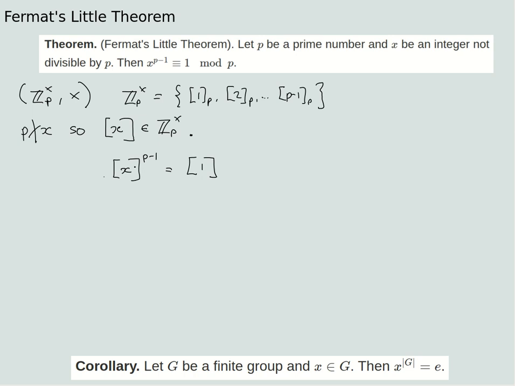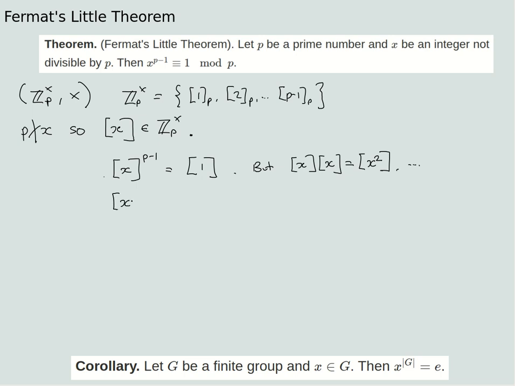What we have on the left there is the equivalence class of x raised to the power p minus 1. Well, what happens when I take the class of x to the power p minus 1? What I have to do is multiply the class of x by itself p minus 1 times. If you do it twice, class of x times class of x, by definition of multiplication in this group, that's the class of x squared. Similarly, the class of x to the power 3 will be the class of x to the power 3, and so on.